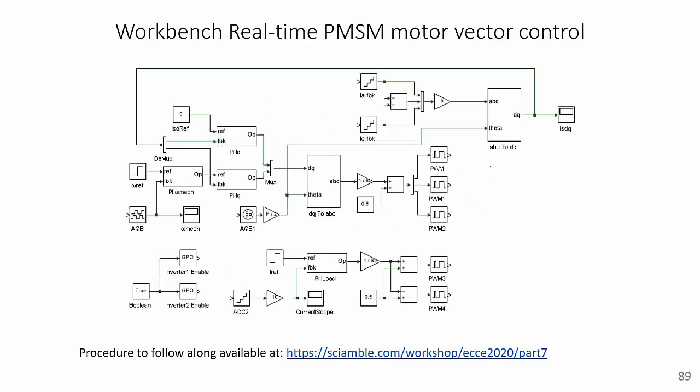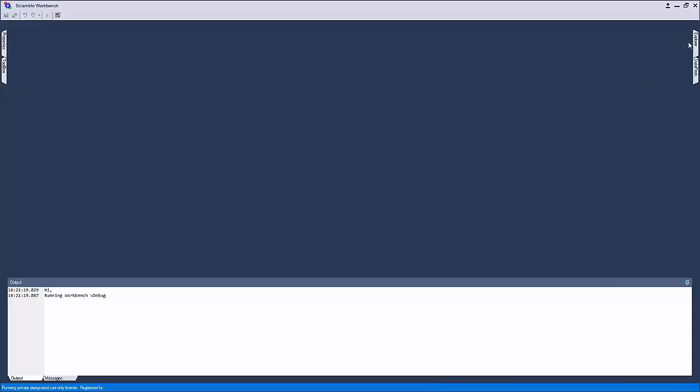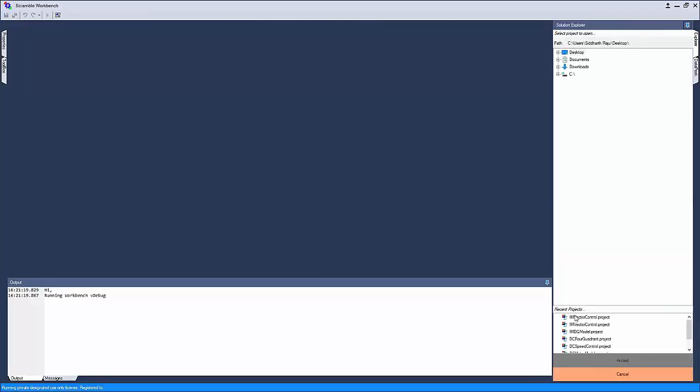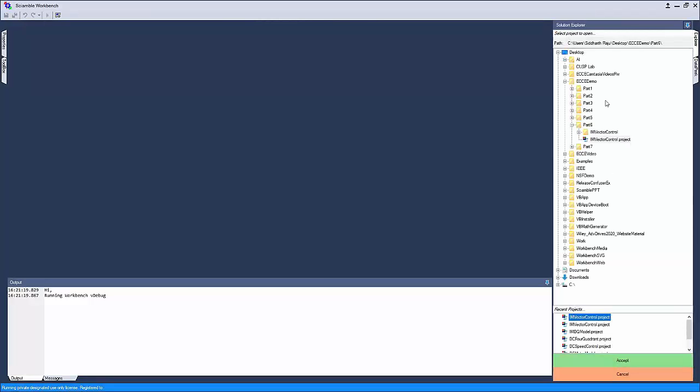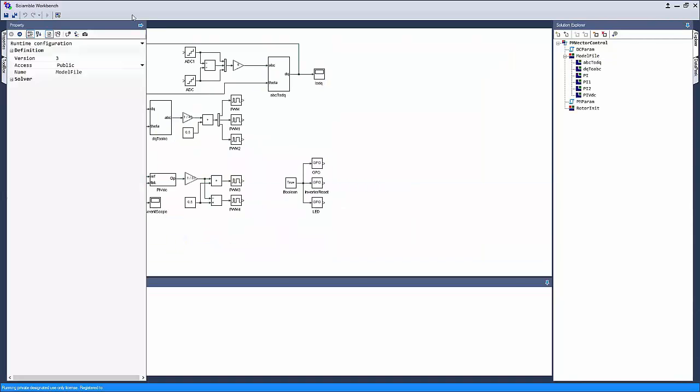Here is the workbench model to do a permanent magnet synchronous motor vector control in real time. Let's go ahead and open this example. As I mentioned earlier, this example can be followed along if you have the hardware module that is available on the Scimable website, and you can go to the link that's shown in the slide and follow along the step-by-step procedure that's highlighted on the website.